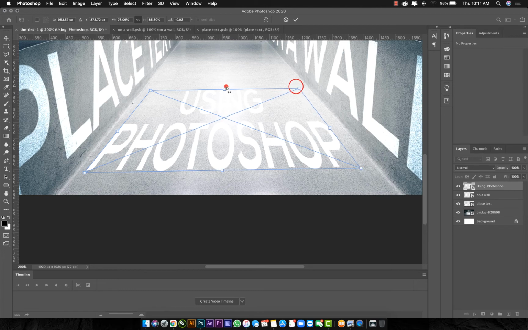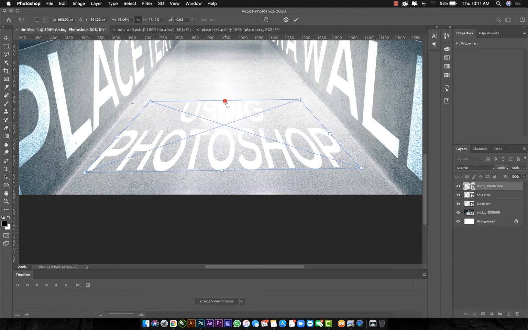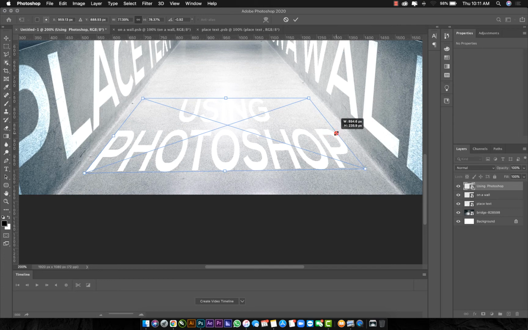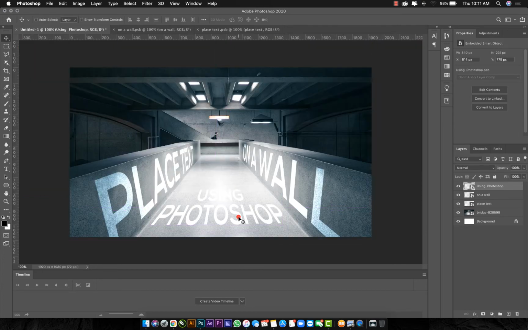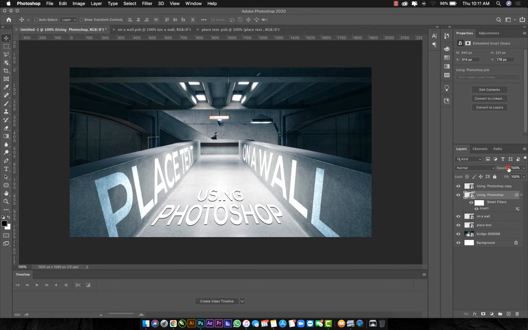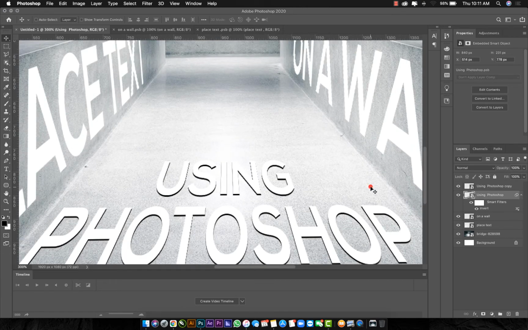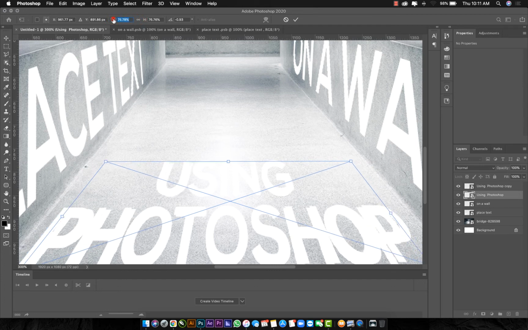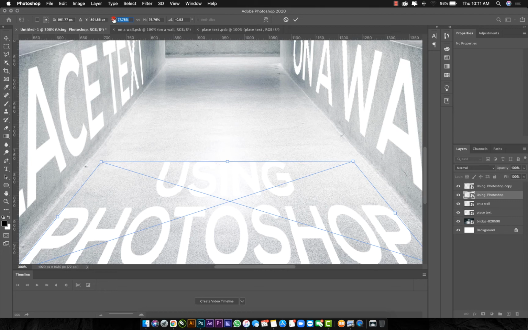What I'll do for this is, let me bring this down a bit and expand this a bit and expand this a bit. I'm using this place as a guide. So what I want to do now is duplicate this, move the bottom layer downwards a bit and invert the color. Then I will Command T and reduce the width, only the width, by like 1%.